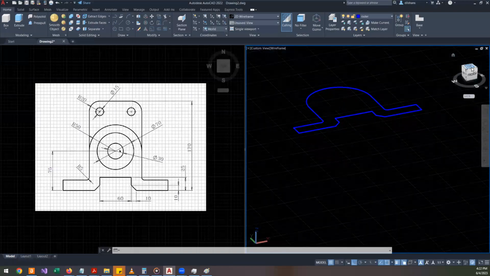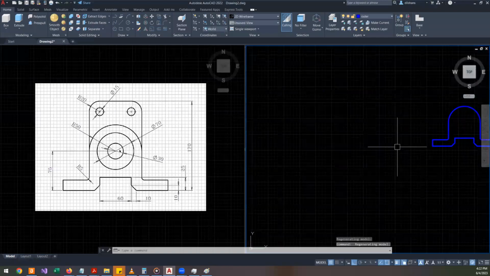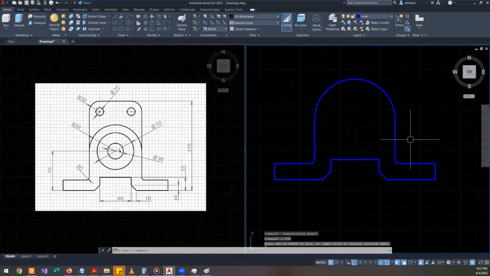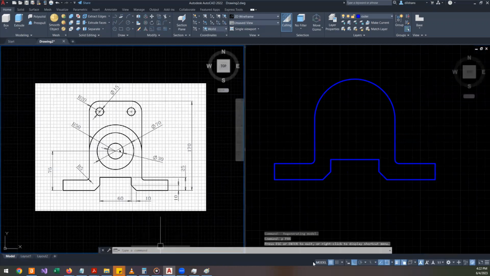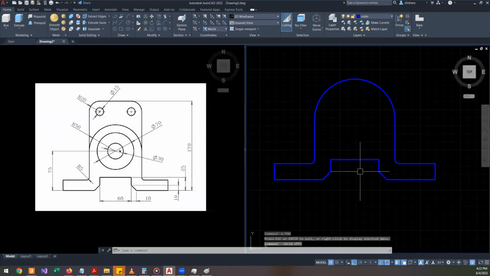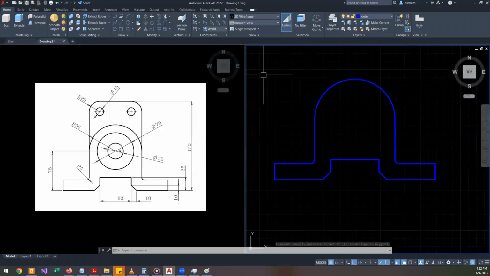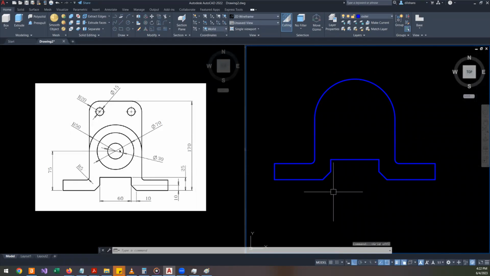Let me go to the plan. To extrude this geometry, you know that you need to convert it to a polyline, and it should be a closed polyline. Otherwise, you will not get a solid extrusion. So that constraint is there.